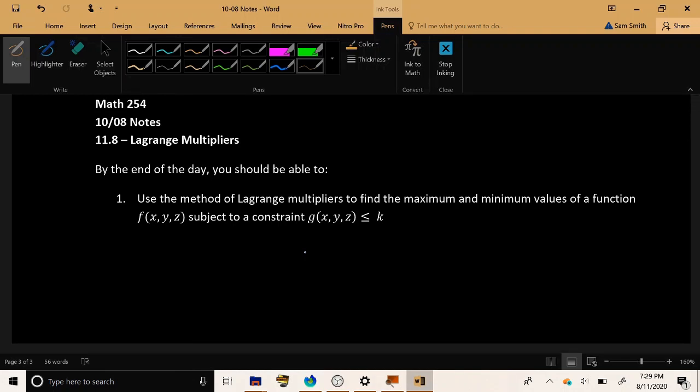And what we'll be doing with today is the case that we have a constraint inequality. g of xyz could be equal to k, but perhaps it's also allowed to be less than k, giving you more freedom. Now in general, in life I would say, the more freedom you have, the more work you have to do to deal with that freedom. And that will be the theme for today.